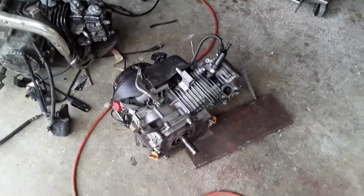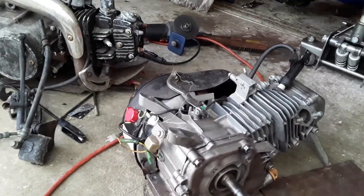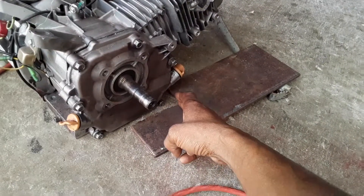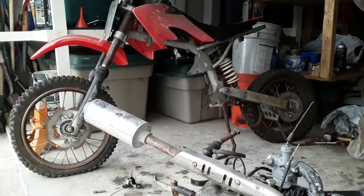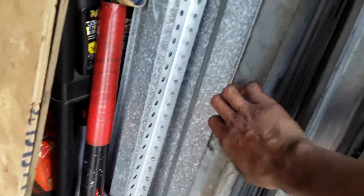Here's my markup engine — this one I blew up years ago, so I just use it for markup before I get the new one in. I've got a steel plate I'm gonna cut and drill four holes in. I've also got some L-channel over here that I'm going to cut with the markup engine to figure out where I want it.